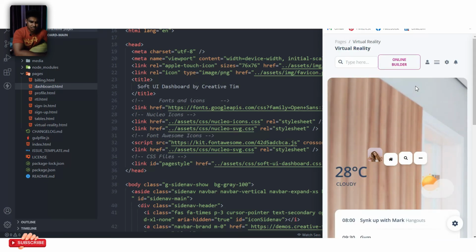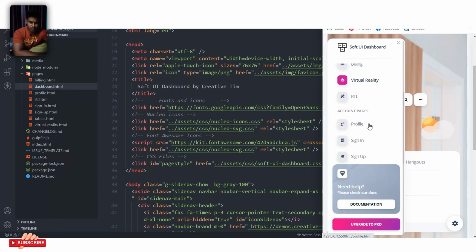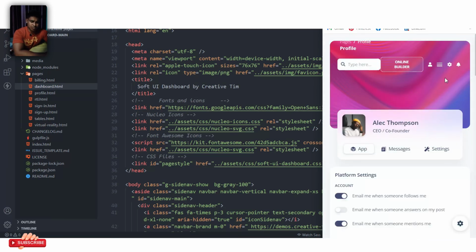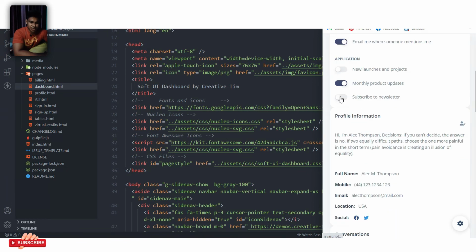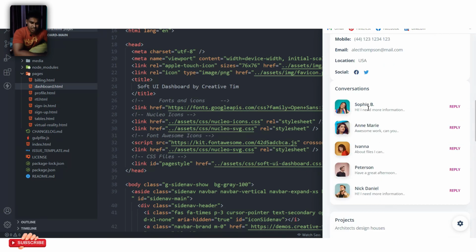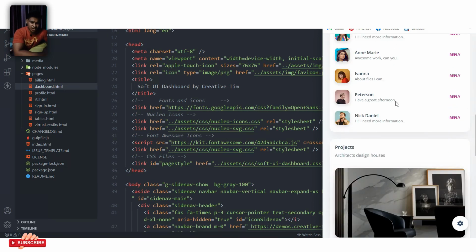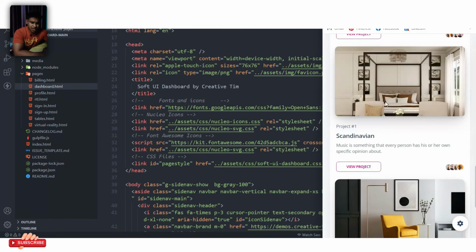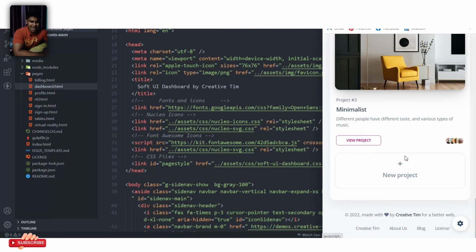Now let's come back here and let's go to this one, the profile section, and this looks absolutely beautiful. Okay, the only changes you have to make, if I were you, I'll go with this design. There's no problem in it, but if you think that you need to do the changes, you can easily do that. Okay, this is the hero section, background, and this is the user profile. If you click, same thing will happen. It will highlight the sections, co-founder, all the user profile details you will find right up here. The details, the conversation the users are having on your platform, they can easily reply. And these are the profiles. You can add the project.